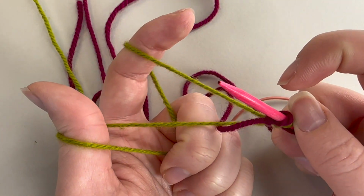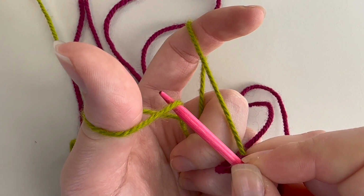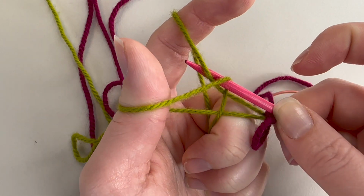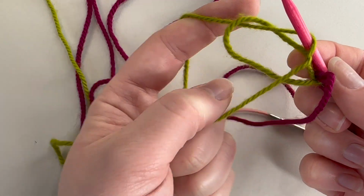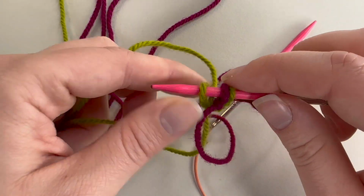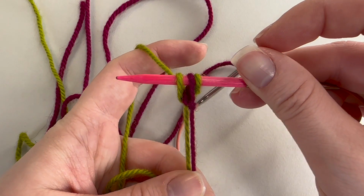So when I pull it upwards like this, I'm going to go through the loop on my thumb and come up to the index finger, grab a strand, pull it through, and then I'm going to drop the loop on my thumb like so. And then you can tighten. So a regular slingshot long tail cast on.